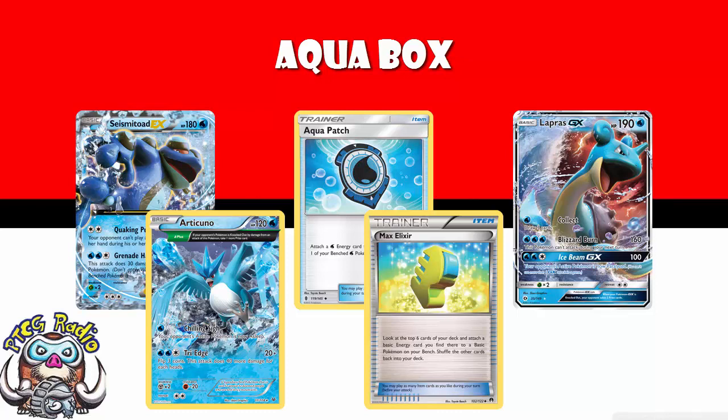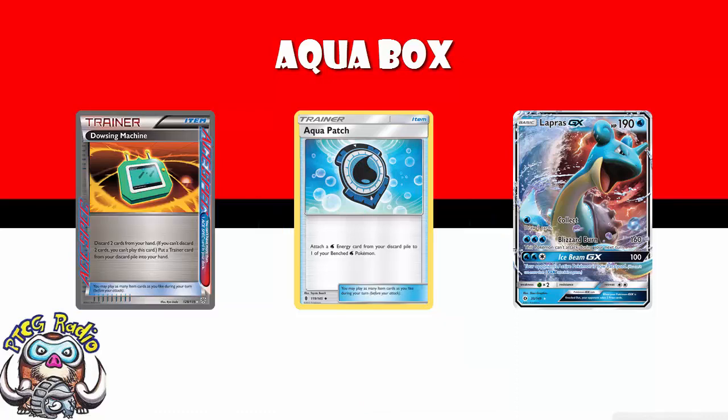There's a lot of options going around for Aqua Box, but I think same thing with Darkrai. You really want to play Dowsing Machine here to reuse those items in the mid to late game. And the last one I'm going to give you is a deck which is entirely Expanded only.